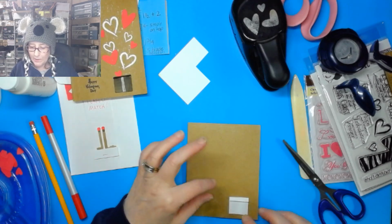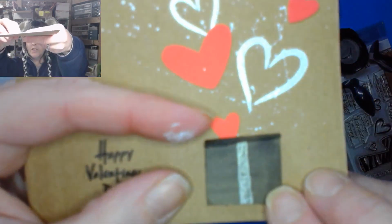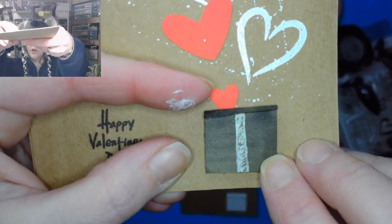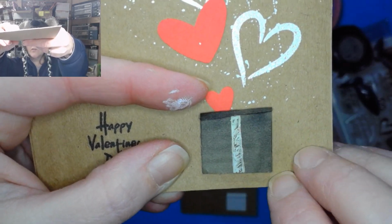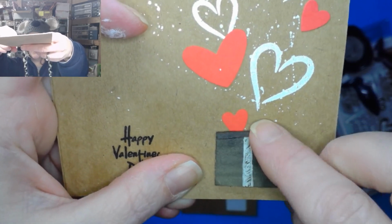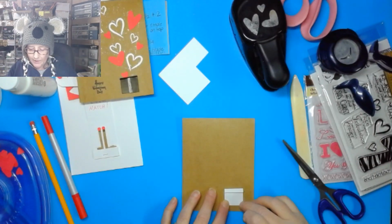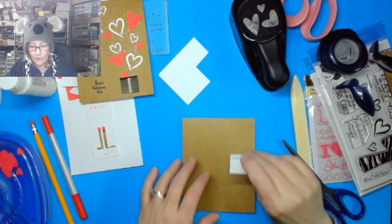Now I can decorate that box, I can color it, I can draw on it. This was a white one, and all I did was color it with a brown marker and then use my white gel pen to just make a messy little bow that had wrapped around there. And then this is the flap. There's a little flap on there. Okay, so that's going to be my box. I might want to color it a different color, but for right now, that's it.